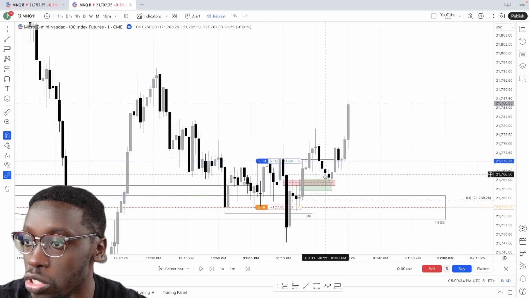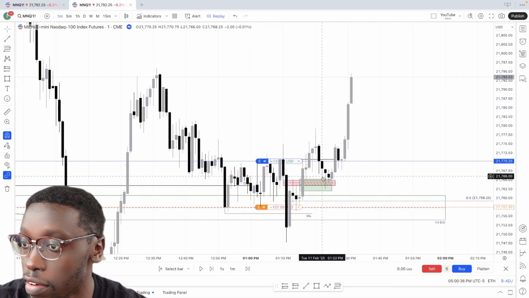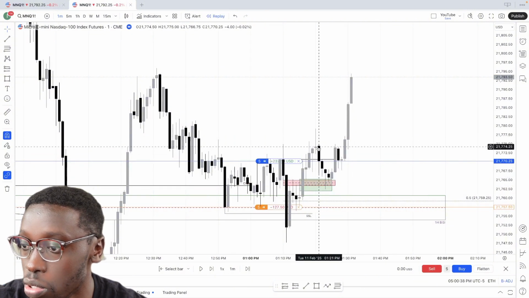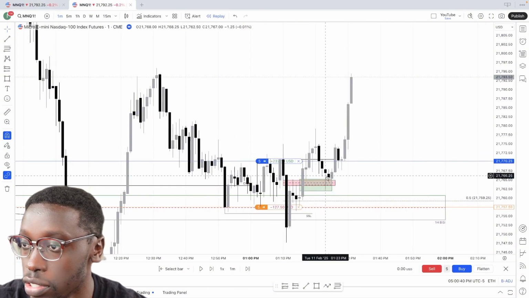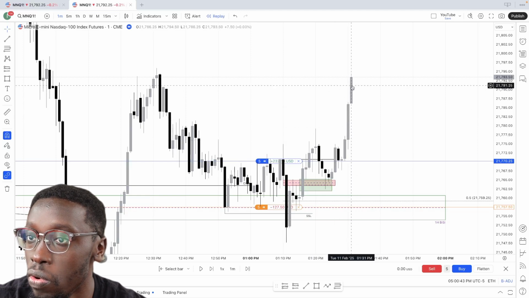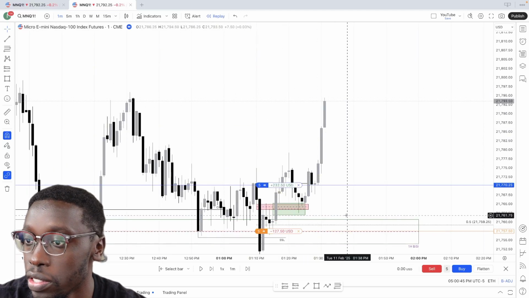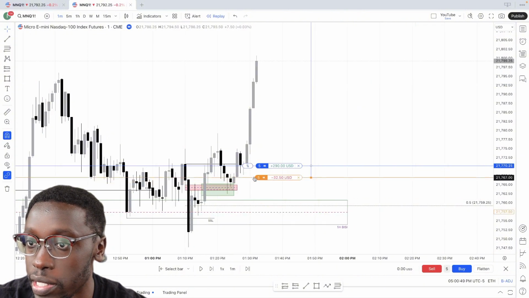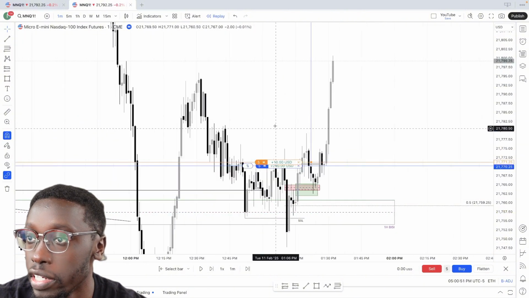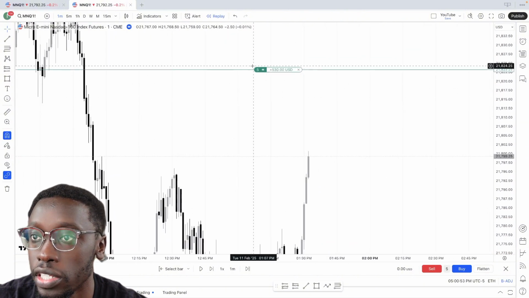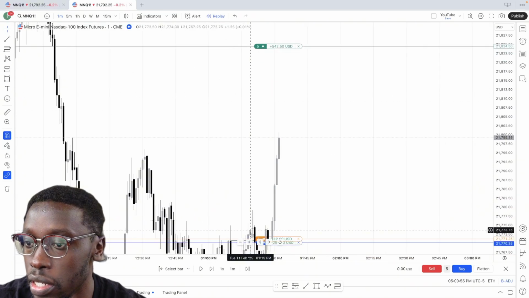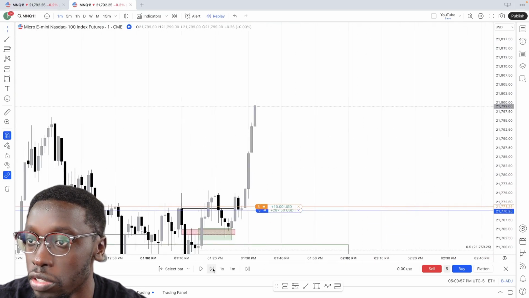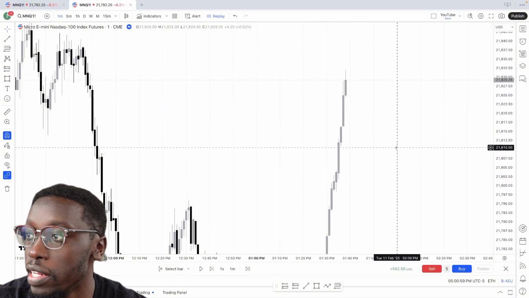But ultimately we do start spooling, and you can see inside of this 120, right? As soon as 120 hit, we come back into the order block, and now we begin to spool into this internal liquidity here. So at this point, this is when you can move your stop loss to break even, right? Once we take out that liquidity to cover your costs. Now it's a risk-free trade targeting this internal liquidity here. So now we should just get smooth delivery all the way into those highs.